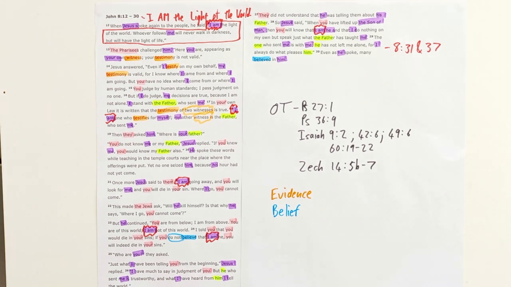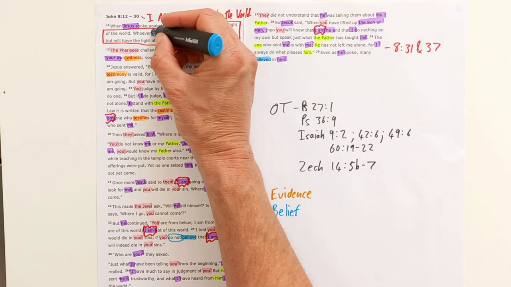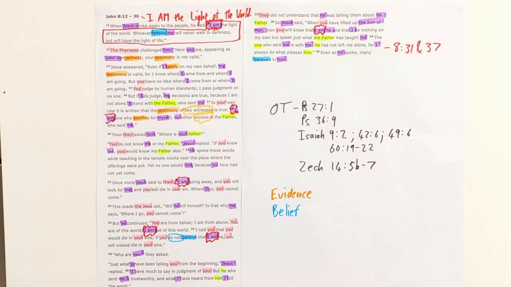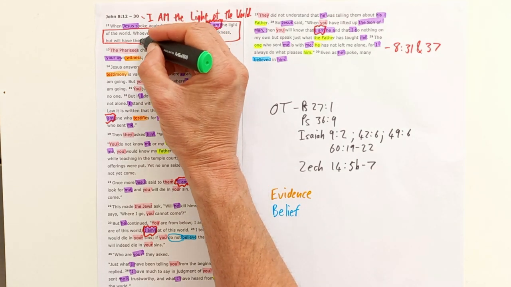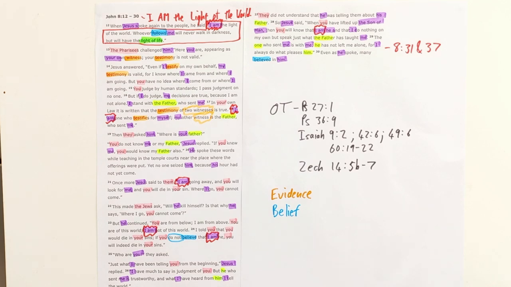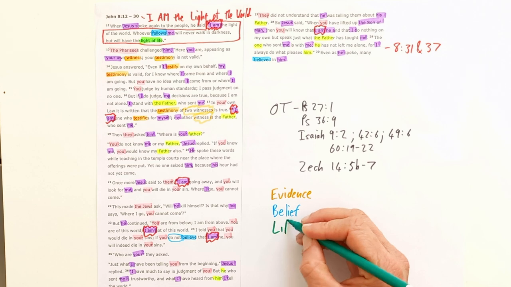But Jesus says in verse 12 that whoever follows—and this idea links closely with the idea of belief, it's not just a mental assent, but it's actually following Jesus the light of the world. And if you do that you will have the light of life, because this evidence that John gives us is calling for belief in Jesus, and belief in Jesus leads to life through him.